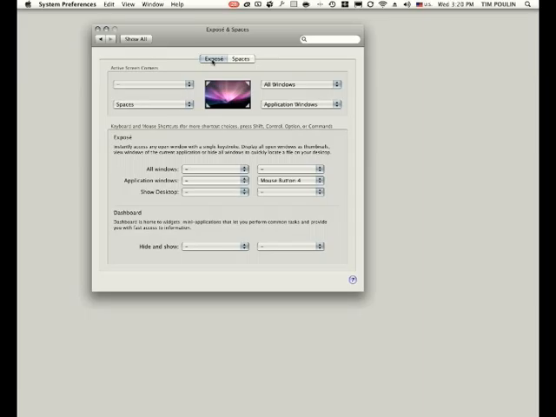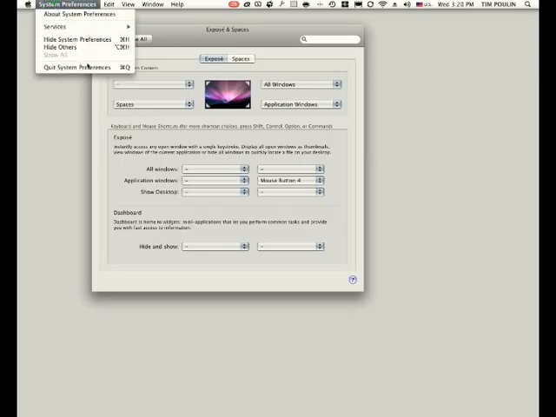What's really interesting about it is you can assign it to shortcuts on your keyboard, or you can assign it to corners of the screen. I typically use corners of the screen. Furthermore, if you look down below here, there are other things you can assign to it, like Dashboard and stuff. We're not going to look at that; that's for another podcast. So let's look at what I just talked about.